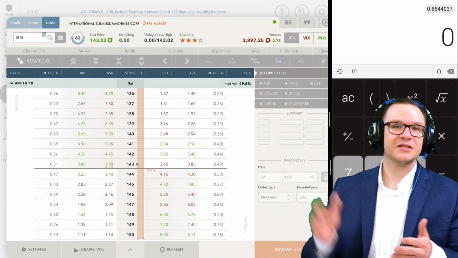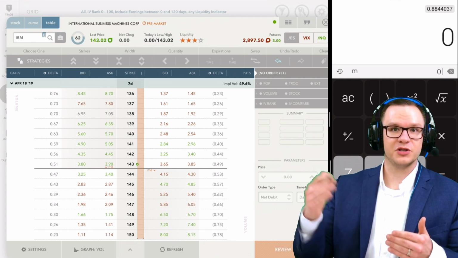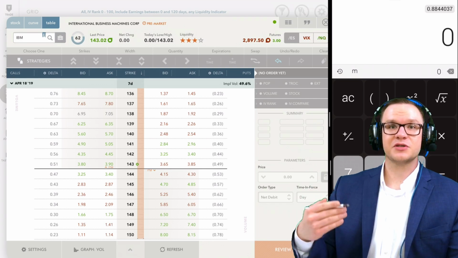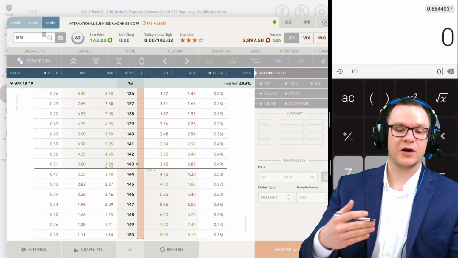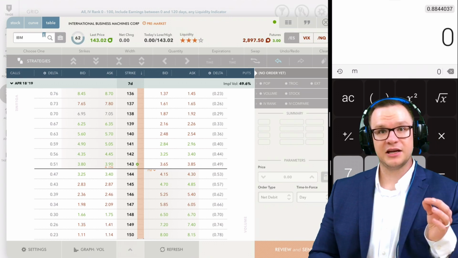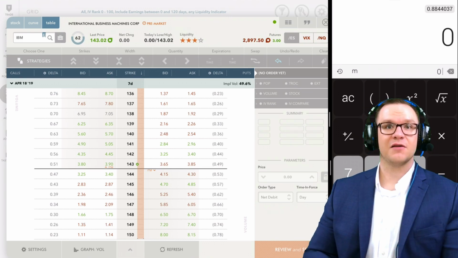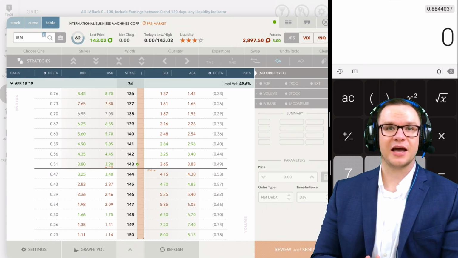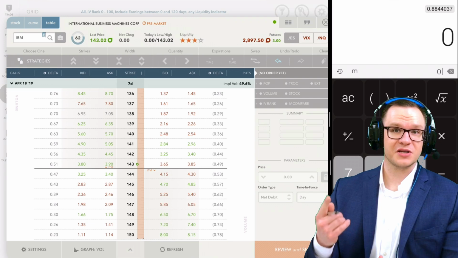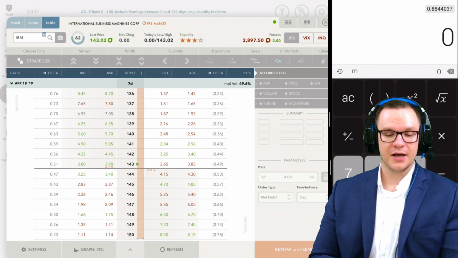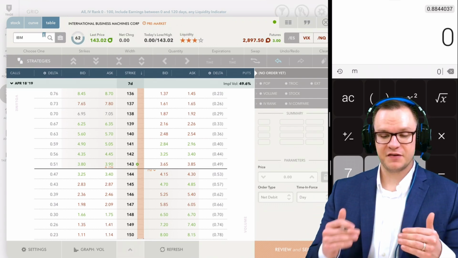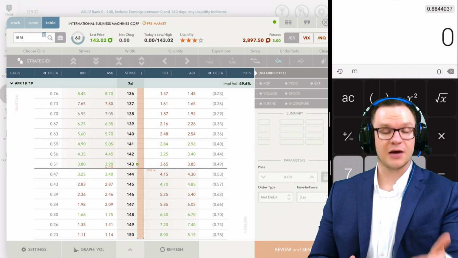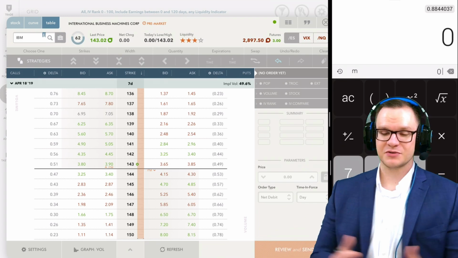What do I mean by that? It doesn't grow exponentially. It doesn't go 1 for 2 or 1 for 6 or 1 for anything like that. But as soon as it goes in the money, it's going to grow in proportion with the price of the stock, where 1 penny is going to equal $1 of options value, because these are basically 100 lots when you're looking at an options contract. One options contract is worth 100 shares, okay? So with that being said, a 50-50 shot is at the 143 strike. The price of IBM is at 143.02. That makes a lot of sense, right?